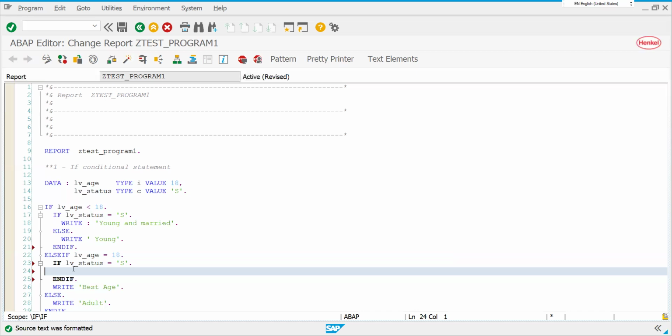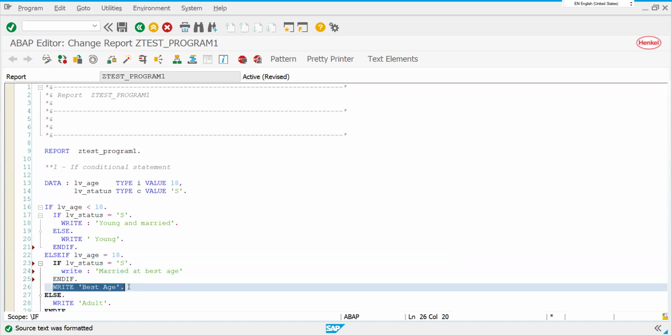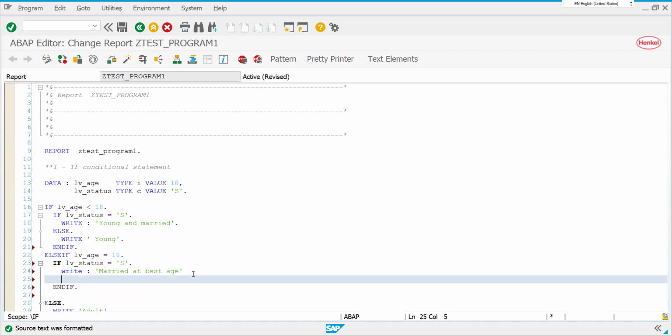Here I'm just printing, right, married at best age. And then I'll just give else.